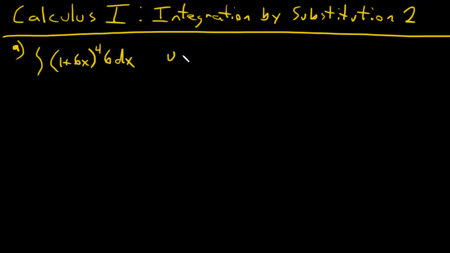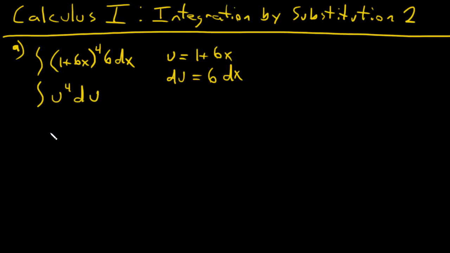So my u is 1 plus 6x, and then du, I'm just looking at this. I do not look over here ever again. du is only here. It is going to equal 6 dx. So if I plug in over here now, I've got the integral of u to the fourth du. And that's important because if we have a du here, the only variables we can have over here that are allowed are u's. If I have an x here, all this has to be x's. If I have a u, all this has to be u's.